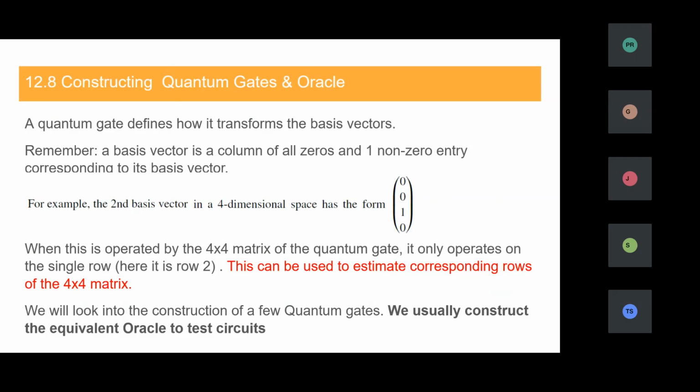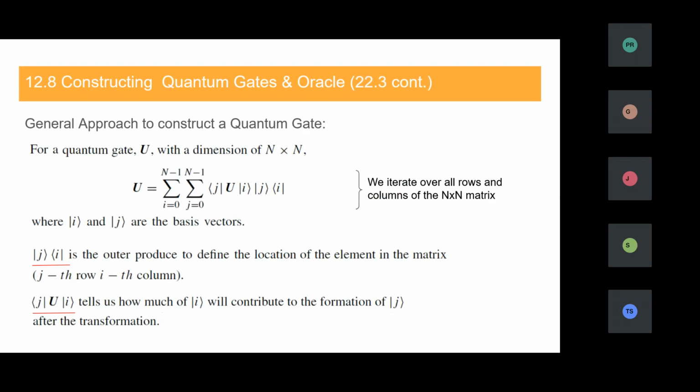Now what we will do is attempt this by working out on some known gates, maybe your inverter, or maybe the Hadamard gate, and so on and so forth. We will use these known gates just to understand and reiterate the process which we are going to follow here. Okay, so let me move a little forward. What is the general approach? The general approach is, I have to now create an n cross n matrix, and I need to estimate what the values of this n cross n matrix will be.